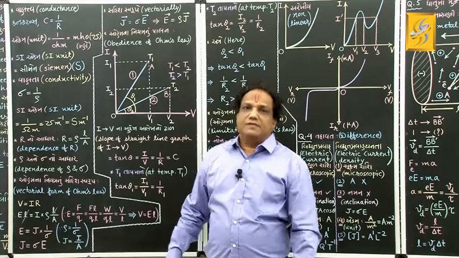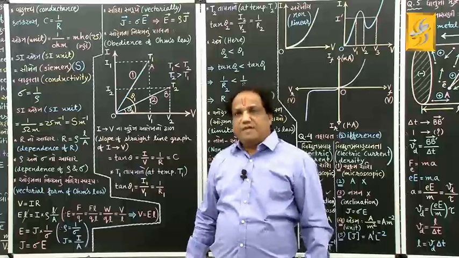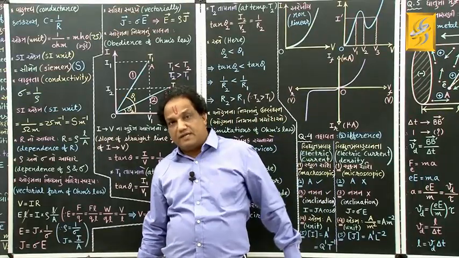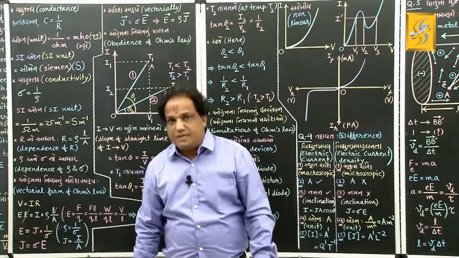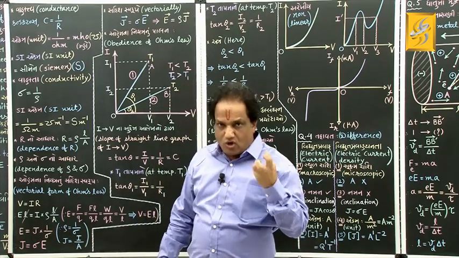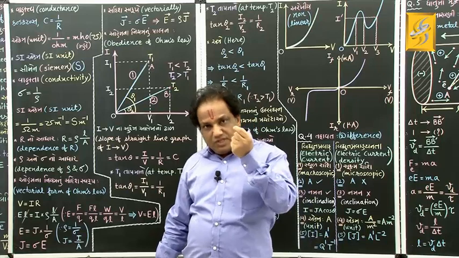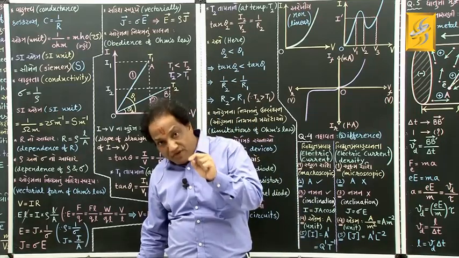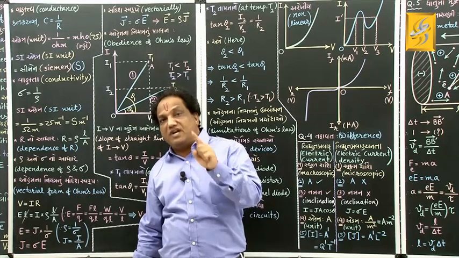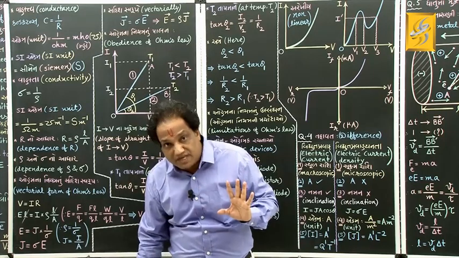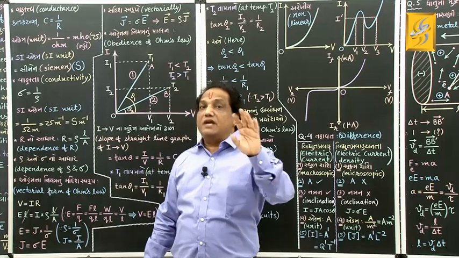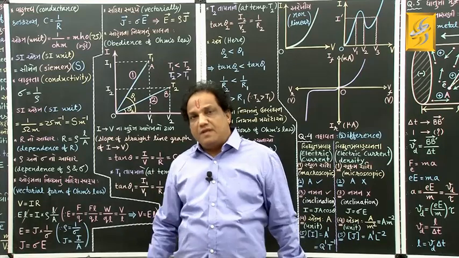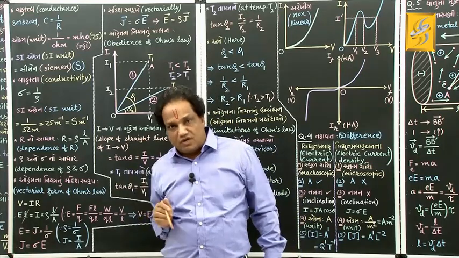Come on, my dears, let us proceed further in chapter number 3. Last time we had seen about electrical resistance. Remember its introduction or definition? The specific property of a conductor by virtue of which it opposes the drifting motion of free electrons inside it is called its electrical resistance. Correct? Fine. Now, today we go for other physical quantities.